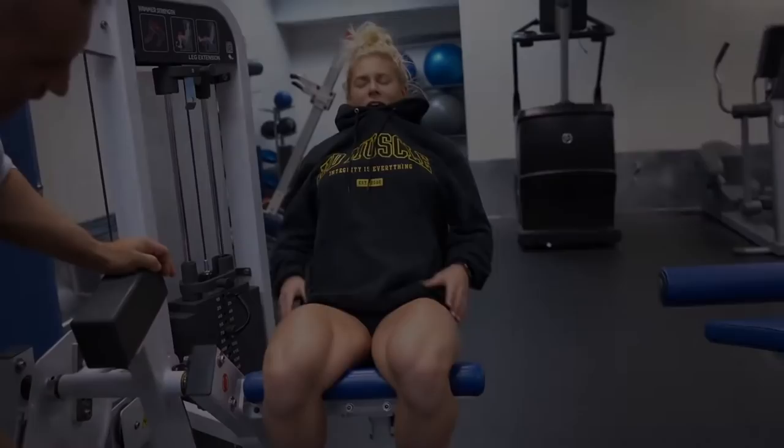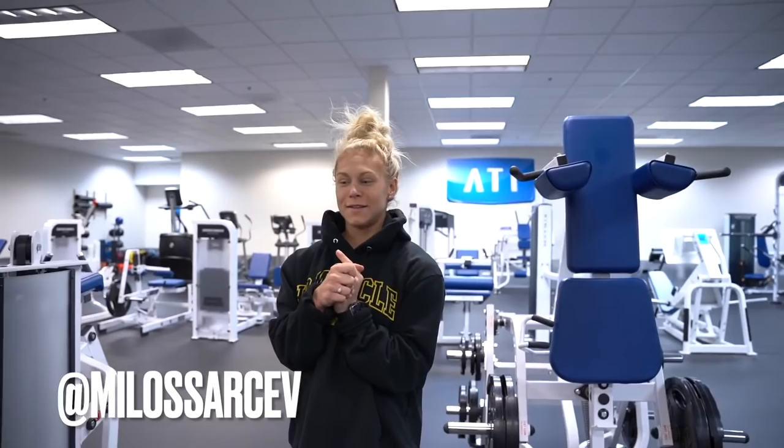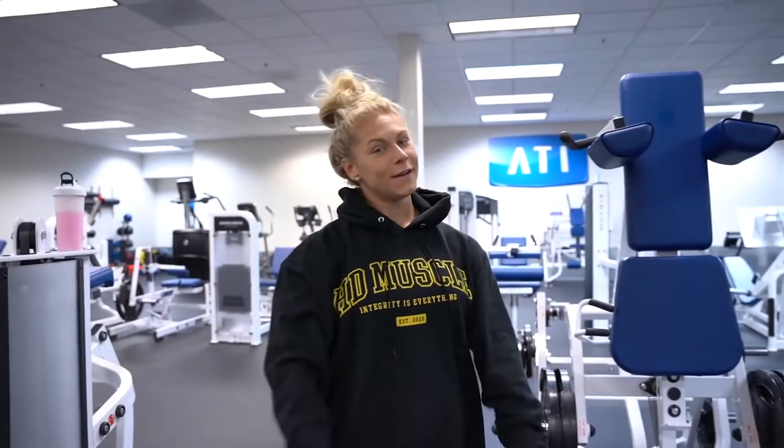All right, guys. So it is leg day. This is our last day here, so we're training legs. We're flying tomorrow. Milos is putting me through a leg workout. I'm actually pumped. I saw him putting Regan through it too. I'm pretty excited. I got a scoop of carbs in there to help me go through the workout. I had my pre-workout as well. So let's get to work.